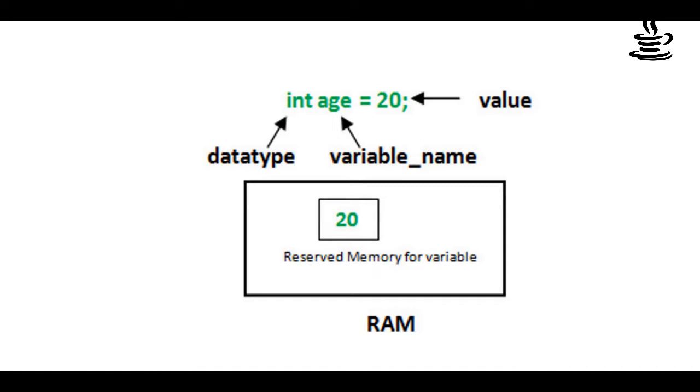Now a variable can store different types of values. For example, it can store numerical values, integer values, text values, Unicode values, or it can store sentences like a string, etc. It can also hold arrays. So variables are very dynamic in nature and they can store different kinds of values in Java.